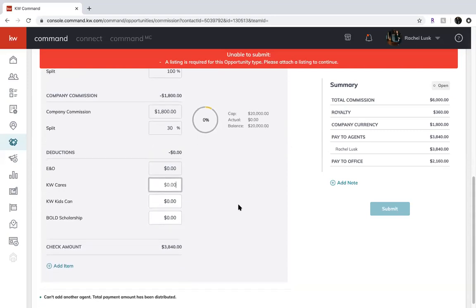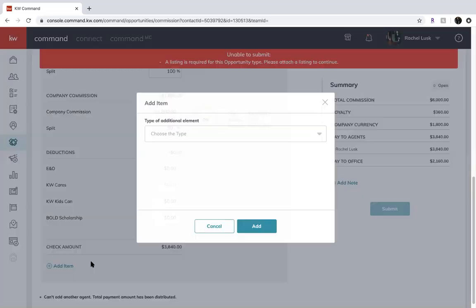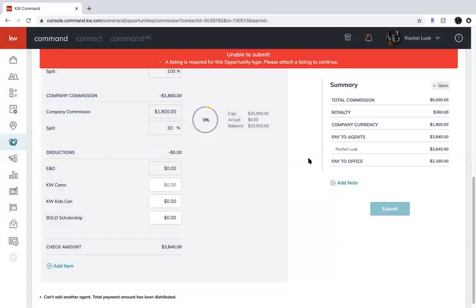Now, if I needed to pay an outside referral, or if you wanted to have a special deduction to, like, Springfield Cares per se, or to your office bill or transaction fee, you'll just click add item. And this is where you can choose those drop downs to fill out that information. So if I had a transaction fee, I'd click bonus. If I was going to pay out an office bill, I would click deduction, because you would deduct that out of your check. Or if I had an outside referral to pay to another brokerage, this is where I would click that and fill that information in, and then add it to this, and it would adjust all my numbers for me.